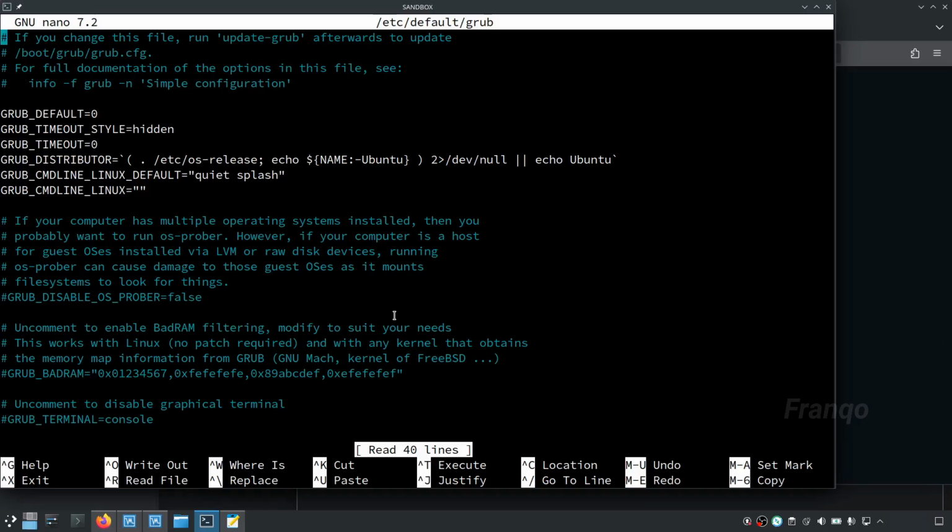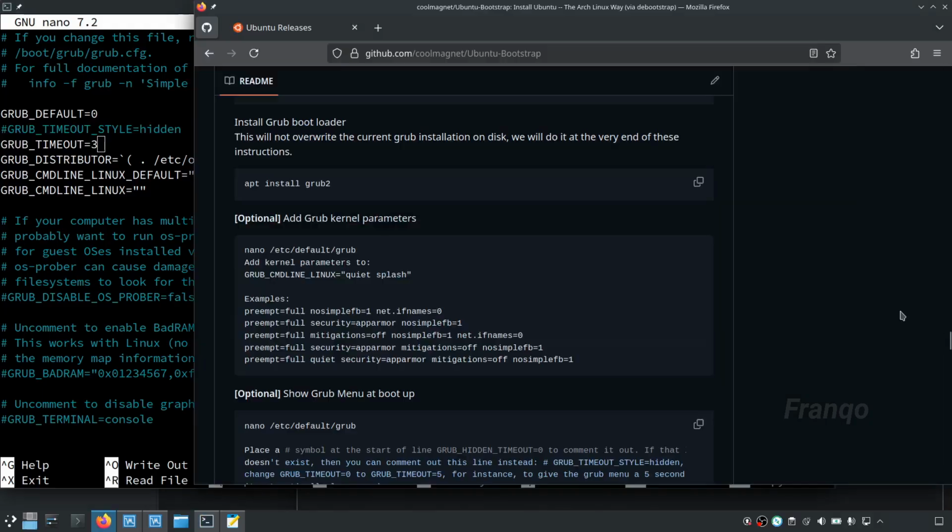See, Ubuntu hides the boot menu, so we want to. Well, I want to show it. So I want to disable that, and let me select this one.